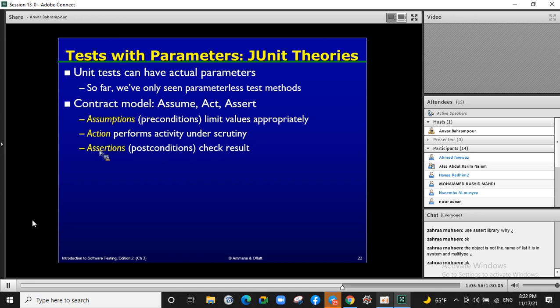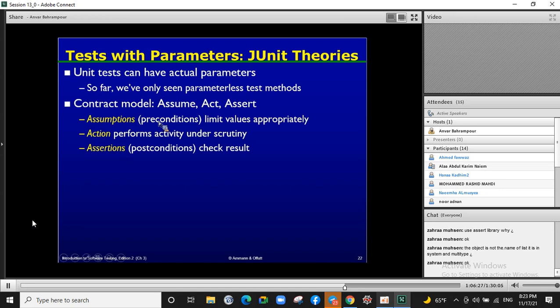Just like defining a theorem in mathematics, when we define a theorem, we define some assumptions and some actions, and finally we have some assertions to check.